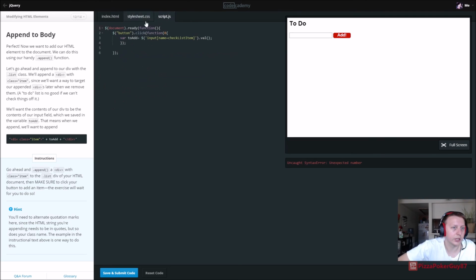Alright, so in our dot list div, so when we add that, we want to say for the dot list dot append, go ahead and append a div with your class item, dot item.